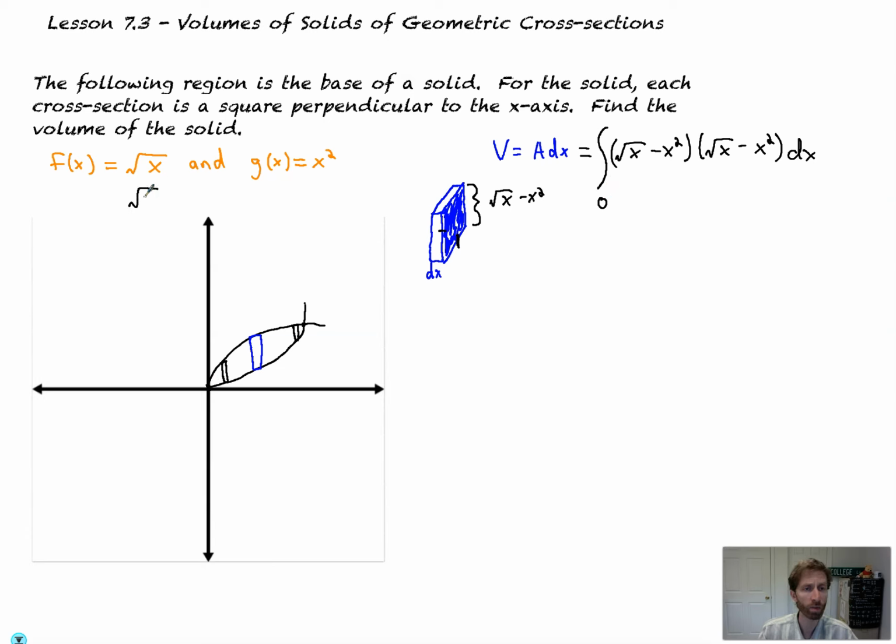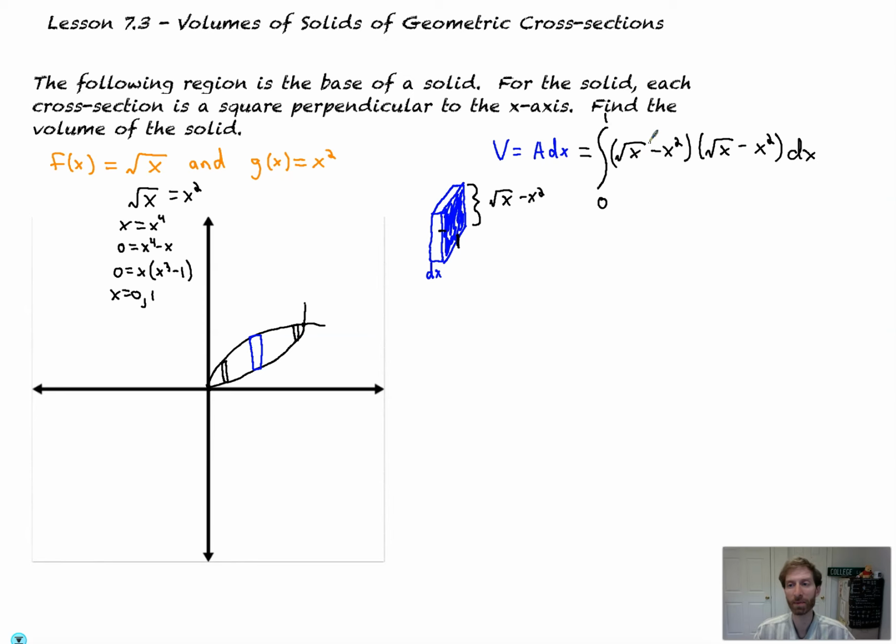Now, where do they intersect? Well, root x equals x squared. We're going to end up with x equals x to the fourth, squaring both sides. 0 equals x to the fourth minus x. So 0 will be equal to x times x cubed minus 1. Set each equal to 0, and we'll get x equals 0 and x equals 1. 1 cubed minus 1 is 0, so that's what we're integrating to. We know that it's with respect to x because, again, they're taken this way, so you get a really, really thin change in x.